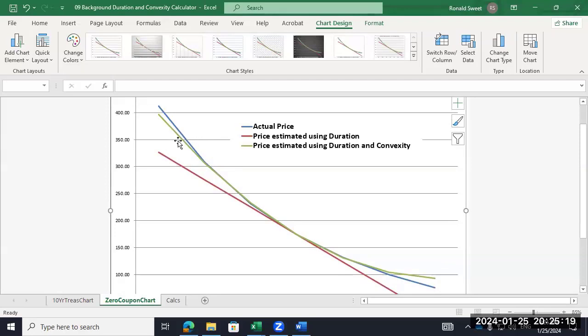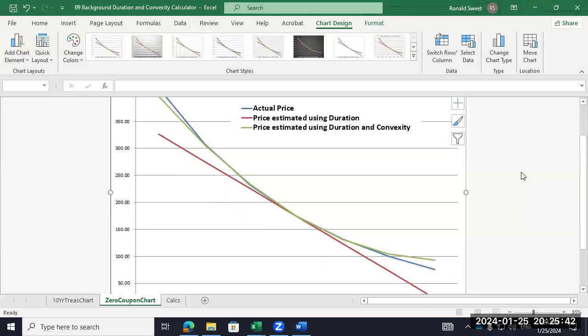The red line is duration. The blue line is the actual bond price. The green line is the bond price using my convexity calculation. So you can see it's got a little noise. Why? Because duration's changing, convexity is changing. There's too many moving parts, so I can't get it precisely. But that's a pretty good estimate, isn't it? That green line's a pretty good estimate if you use the calculation.